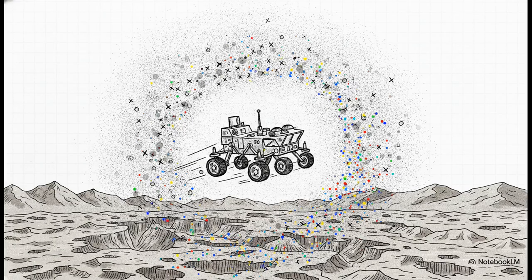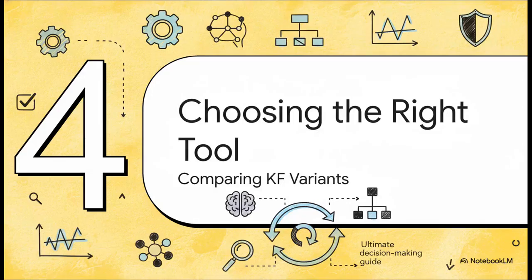It literally generates thousands of random samples, called particles, representing every possible state that the rover could theoretically be in. As the actual sensor data comes in, it discards the unlikely particles through resampling and keeps the ones that actually make sense. It's a highly flexible algorithm and absolutely essential for autonomous robots, though as you can imagine, it demands a massive amount of computing power to run thousands of simultaneous possibilities. Section 4. Choosing the right tool.